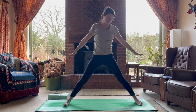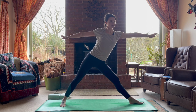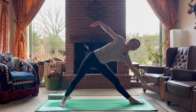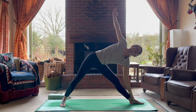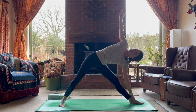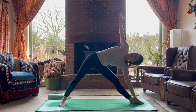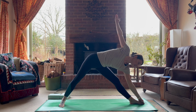Gently, slowly pivot. And you are on the left side, Utthita Trikonasana, onto the left. On the inhale, reach forward. And on the exhale, bringing the hand down to the ankle. If you use the block, you can position your hand on the block inside. Could be outside of your left foot. Remember that twist in the neck. For those who want to do traditional Ashtanga, Utthita Trikonasana, big toe to be hooked by middle and index finger.